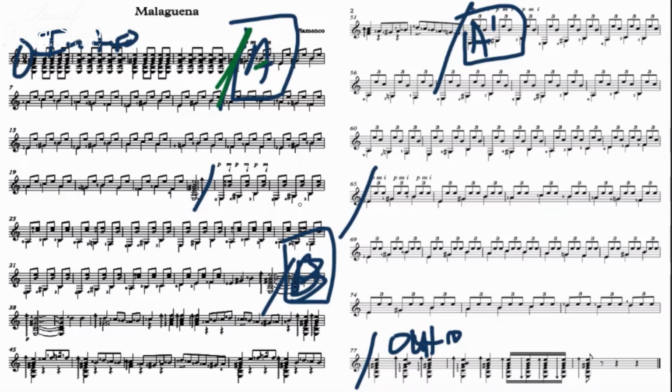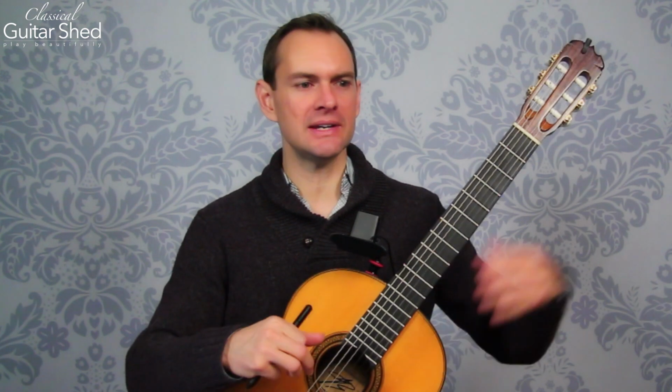Also, because of the similarity between the second page and the first page, even if you don't have the chops to do this arpeggio pattern up here in the right hand, so fast and with the doubled notes on there, you can actually do the entire piece. You can simplify it and basically just do this first A section right here. You could do that 4 times and then play the middle section. So you could compress the piece to where it was much simpler. Then as you practice and get more comfortable with it, you could add on other sections. So it's a little bit modular in that way.